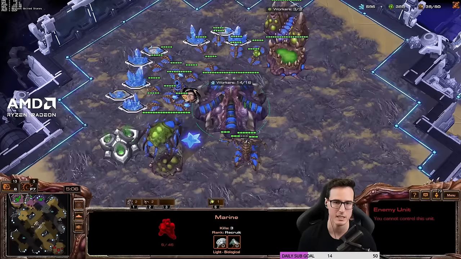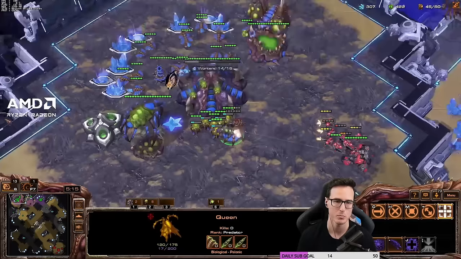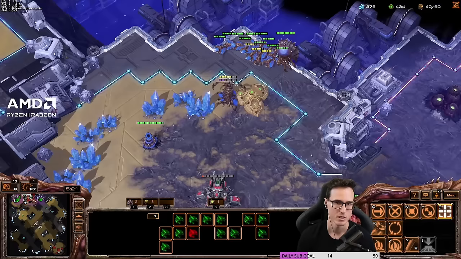Really nice attack for Senju. Let's keep injecting. Really good push for Senju. Now the queen there, she's in trouble. Pull her back. We can pull the drones and fight potentially. So we're gonna try and fight with drones. These drones here can also try and fight.